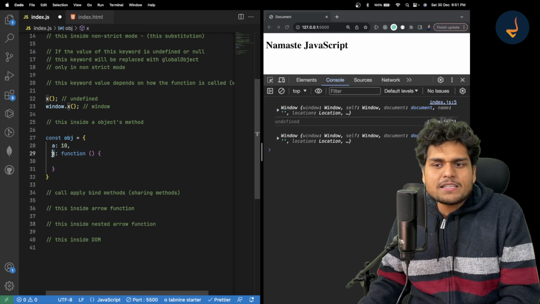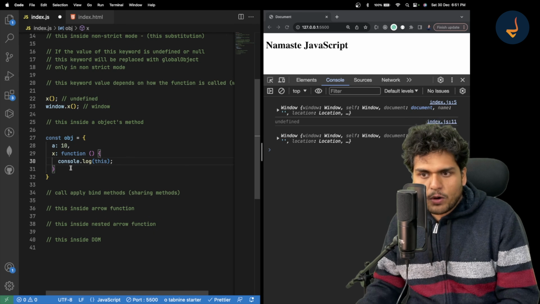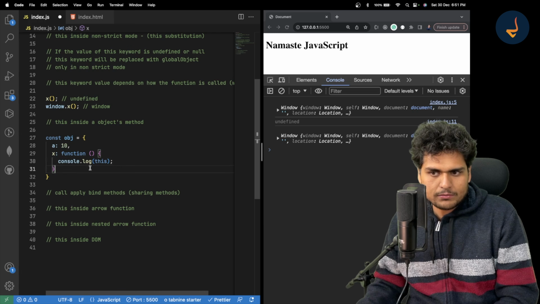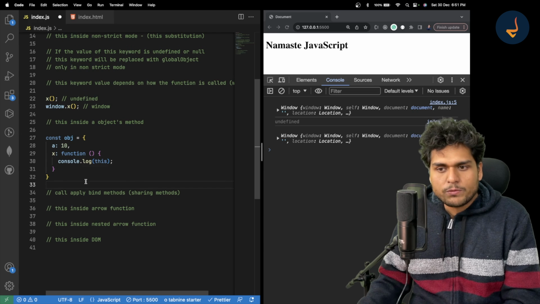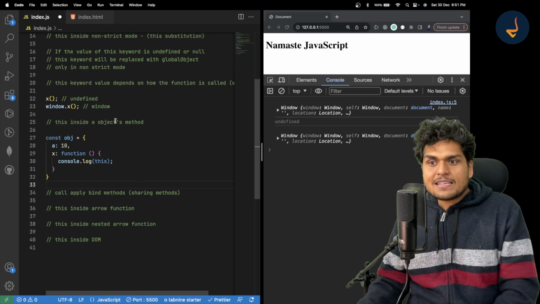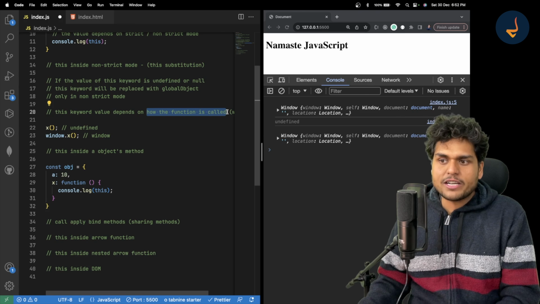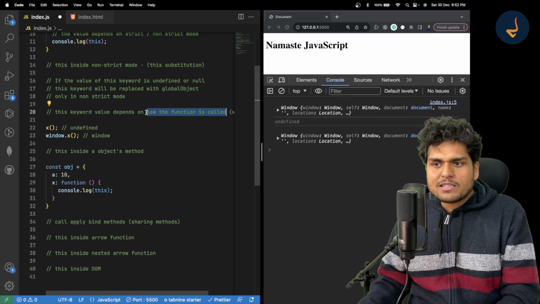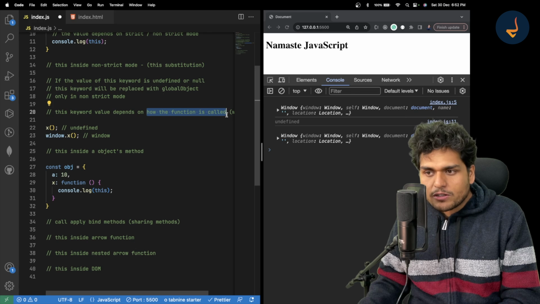Now, what happens inside this x function? Suppose I try to do a console log of this, what will be the value of this inside this x method? Again, as I said, the value of this also depends on how the function is called. Always remember, this is a very important statement: how the function is called.